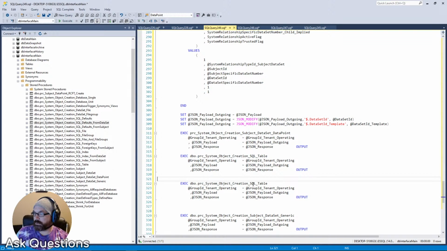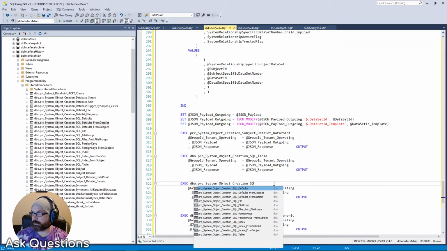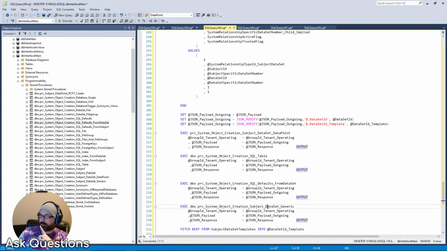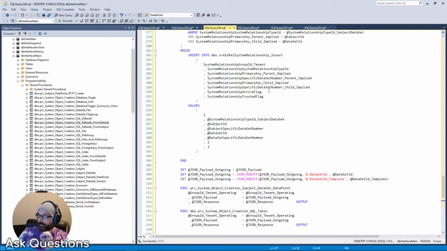All right, it creates the table. Now I want it to create the defaults from the data set. All right, then it will go create the snapshot, archive, and history tables.